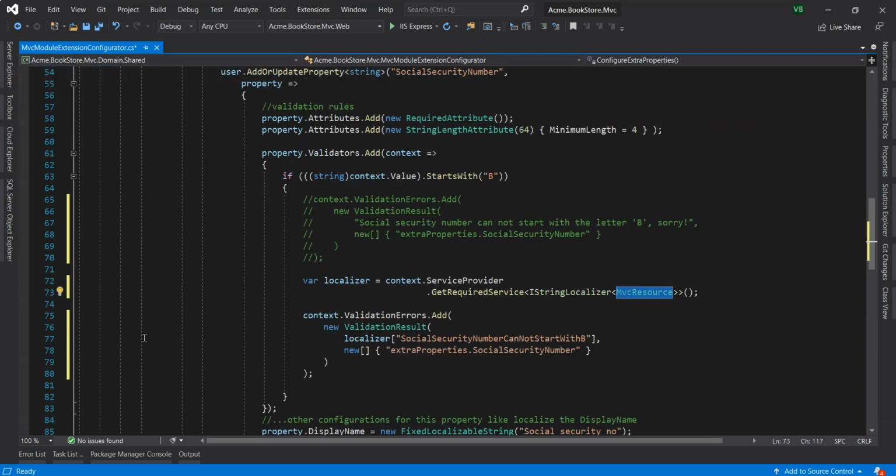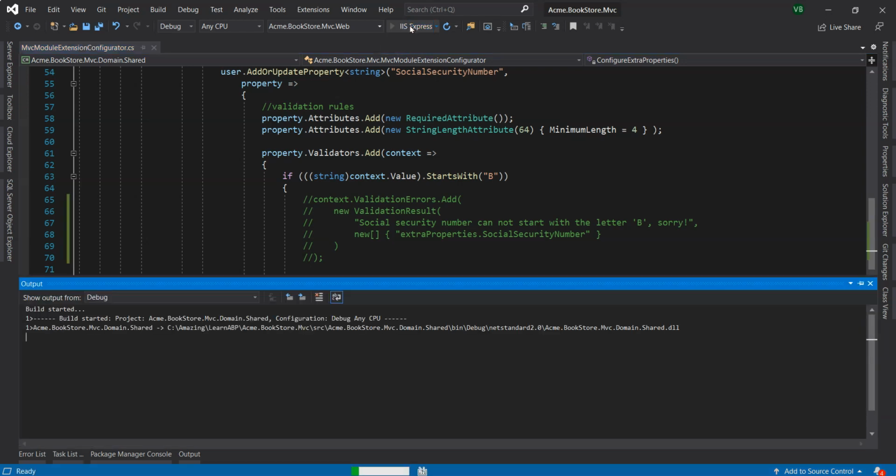And because we are in Australia, we're using the EN culture, so we can actually say localizer, and we can pull out that key, and this should actually give us the same result. So let's run the project and see if it gives us the same result.